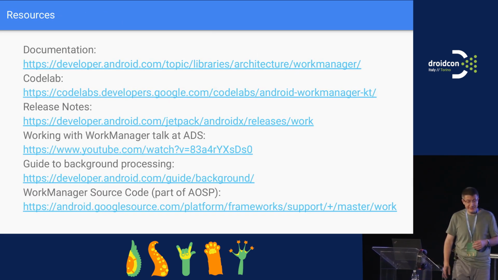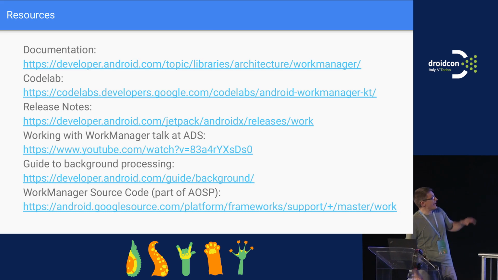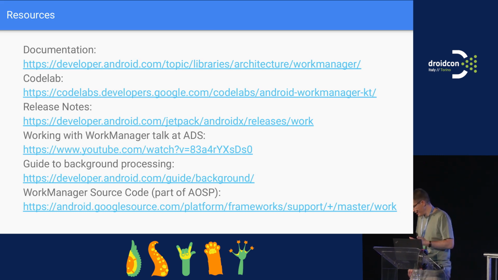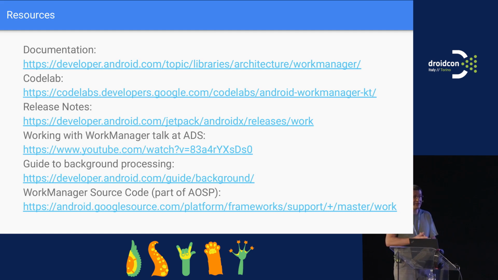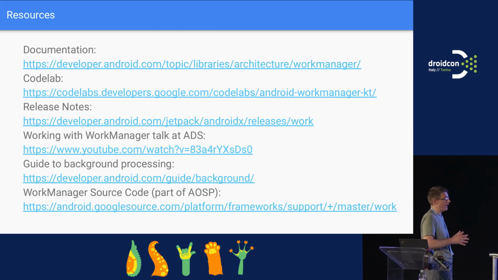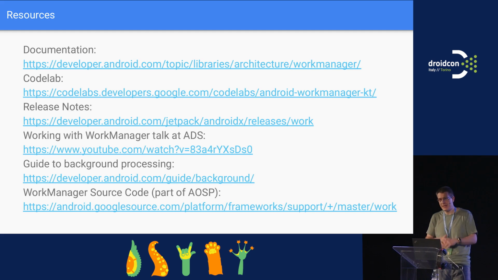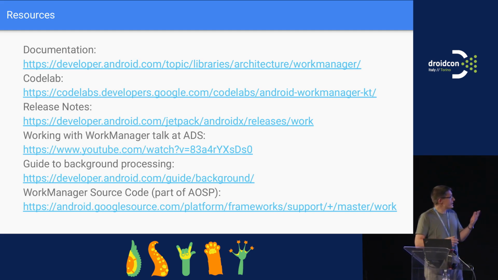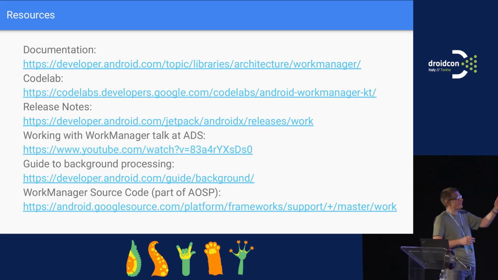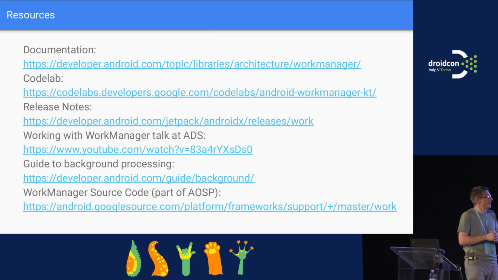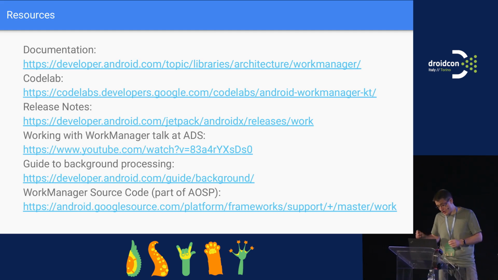Some resources at the end. There is a lot of documentation online. When we went online with the 1.0 stable version, we reviewed all the documentation, and I think it is really great. If there are problems in the documentation, please let me know. There is a codelab. This is the Kotlin version. The same codelab is available in Java.